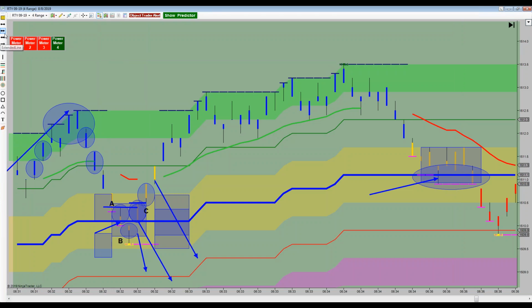Now, I'm going to explain it this way to you. If you emulated a box and did not draw the box, but clearly saw the resistance line here, you could have put a limit order here that would never have been filled, just like the box, right? However, if you put a limit order in down here, or you took a market buy order at or around the midband to enter, you were filled long. In which case, the market pulled against you and you might have gotten stopped out down here.